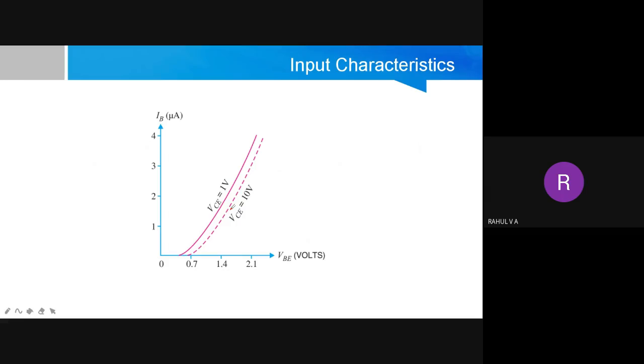So after that, what we did is we increased VCE from 1 to 10 volt. Again we repeated the same thing. VB kept as 0, measured what is IB. Again VB 0.1, again measured IB. Again VBE 0.2, again we measured IB. Then 0.7, like that. Again we changed VBE and measured IB. So there is a slight change towards the right side in the plot as we increase the VCE value. VCE value increase ചെയ്യുന്നതിനനുസരിച്ച് ഒരു slight change അവിടെ ഉണ്ടായി.